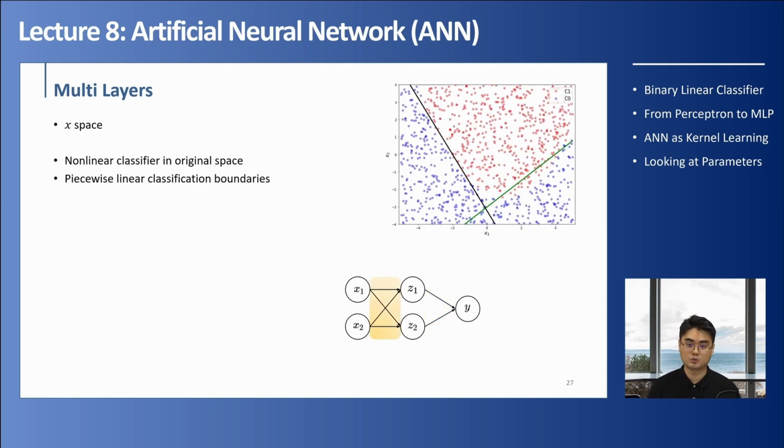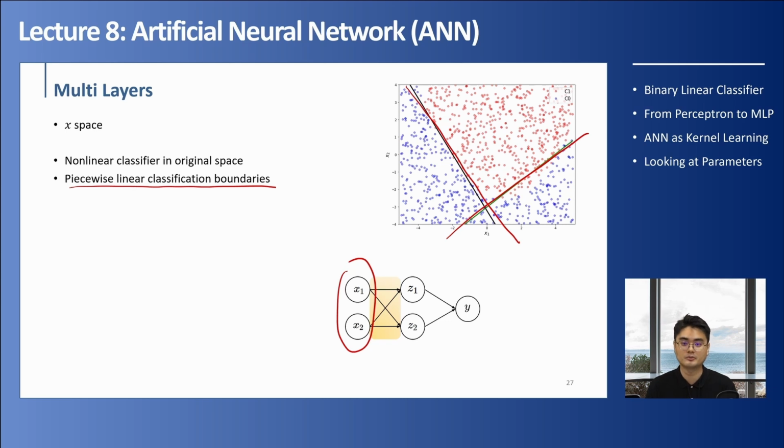If we see this problem in the original X space, the input space, we can see this as doing some piecewise linear classification using two lines here. This is something that is similar to what we have learned in our perceptrons. If we're trying to do some approximation of nonlinear curves, we need to have multiple lines.